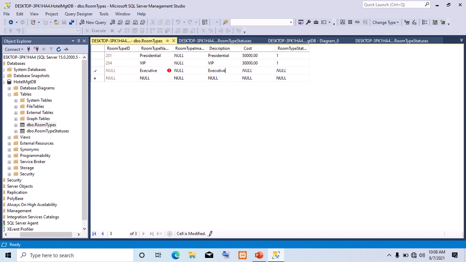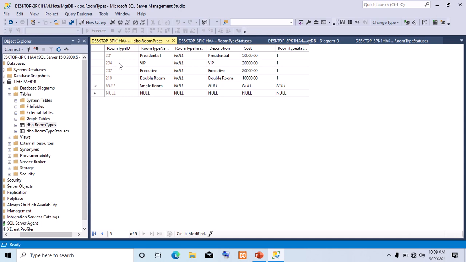Executive. 20,000. 1. Double room. Double room. 10,000. 1.